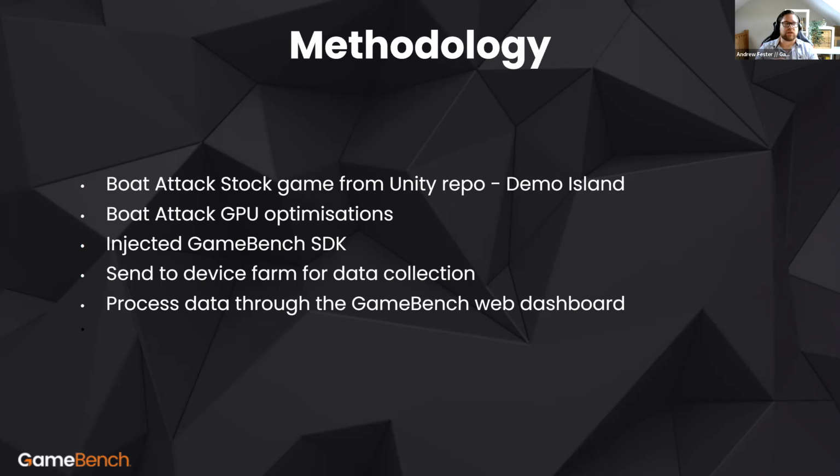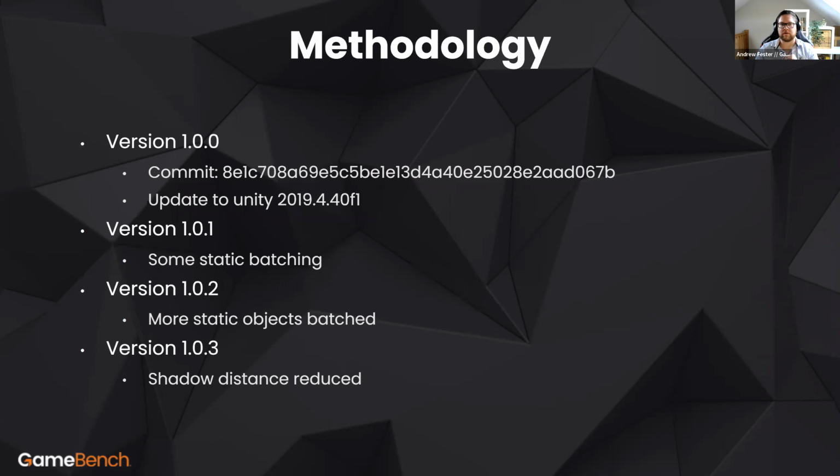And finally, I've been sending the injected APK up to Sauce Labs, again just because the account is available. And this time around I'm processing through the GameBench web dashboard rather than a spreadsheet.